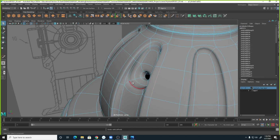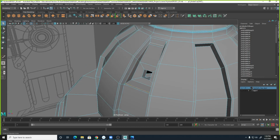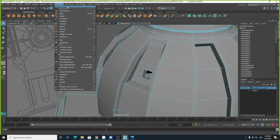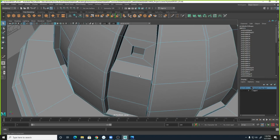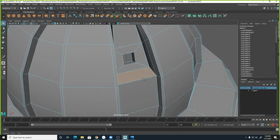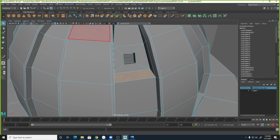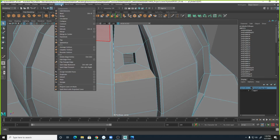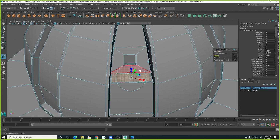So now, in this case, the best way to do it is, I can delete this loop quick. Let me delete. The best way is to do this. You use the extrude technique, like right here. Extrude, oops, sorry. Edit Mesh, Extrude, and then offset 0.1.